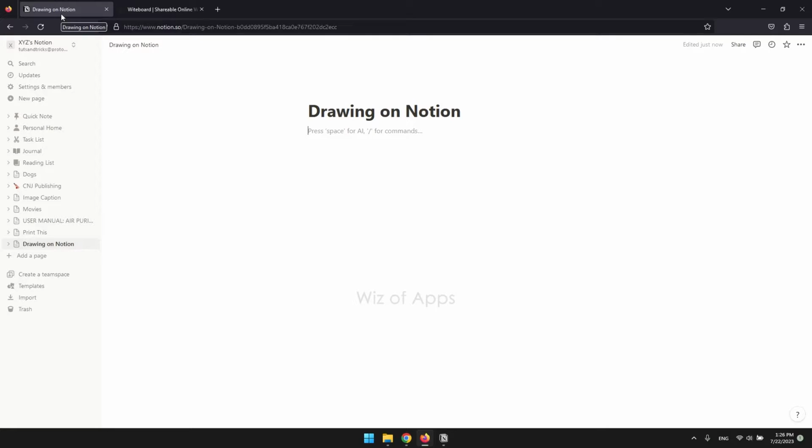If you are a student in need of a sketching tool, the whiteboard widget in Notion is a fantastic solution. With all its essential drawing tools, it seamlessly integrates into your documents without any performance issues. So whenever you find yourself in a lecture or meeting and want to jot down ideas swiftly, make the most of the whiteboard widget for easy drawing.